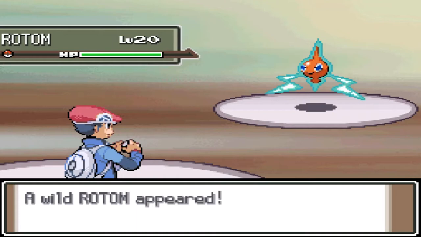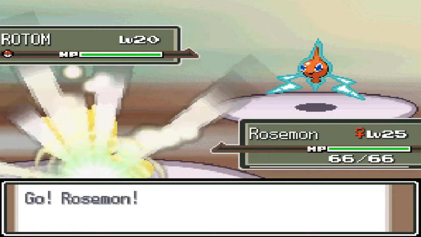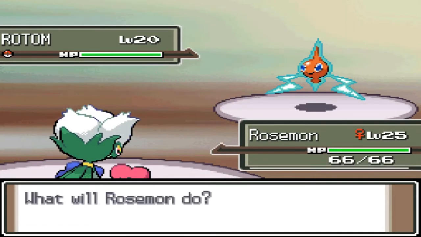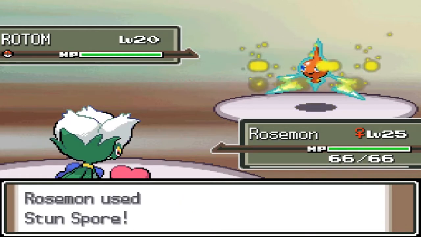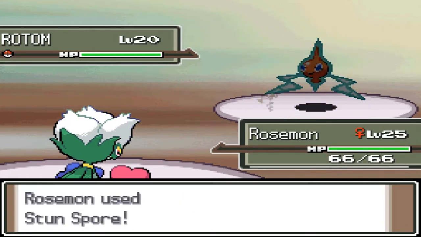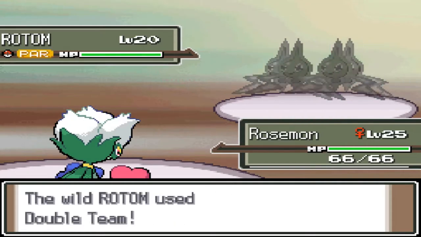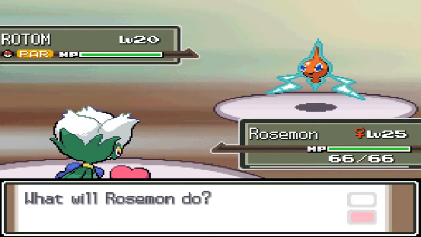Okay, so here's Rotom, the semi-legendary electric type Pokemon right here. And Rosemon being fully evolved and all that stuff, let's go right ahead and Stun Spore this Pokemon right here. Look at that. Okay, so this Pokemon is not going anywhere. And, well, let's see. It loves to do Double Team and all that crud, so let's see what we can do to actually get this Pokemon to get hit.